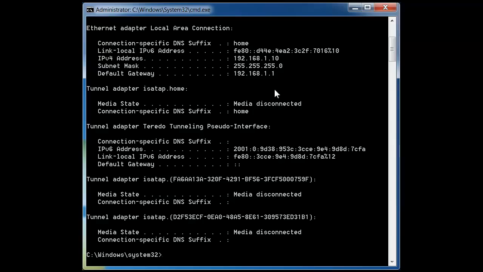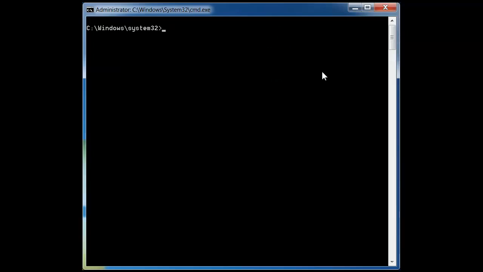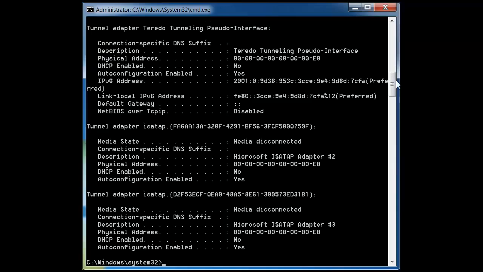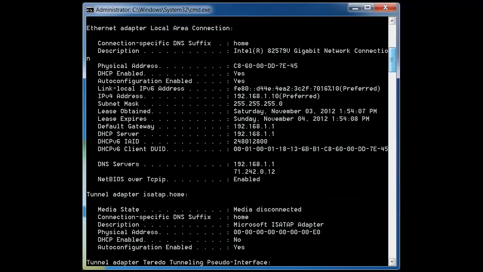As you can see, you don't get much information about your local area connection here. So what I'll do is I'll clear the screen, type in CLS to clear the screen, and type in ipconfig/all to get more in-depth information about your local area connection. Press enter, and let's go back up to the Ethernet adapter local area connection. This time, as you can see, there's much more information present. The IP address is still here, the subnet mask is still here, the router address is still here, but this time you can also see where is your DHCP server.